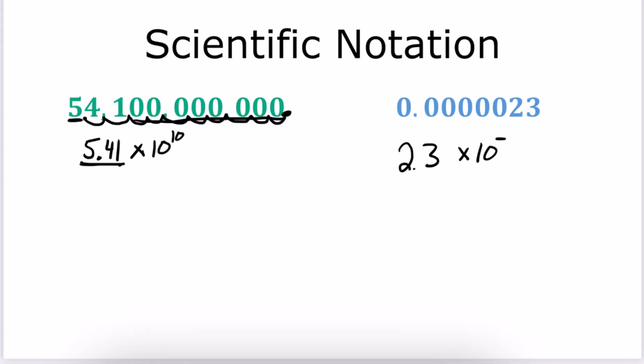And so if we look at this and we say, okay, well, if we have the number 2.3, the number of times we would need to divide by 10 to shift the place values to the right would be 1, 2, 3, 4, 5, 6 times. And so that's what determines our exponent. So we'll have 2.3 times 10 to the negative 6. And what that means is that if you take the decimal 2.3 and you divide by 10 6 times, that's going to be equivalent to the decimal that they gave us.